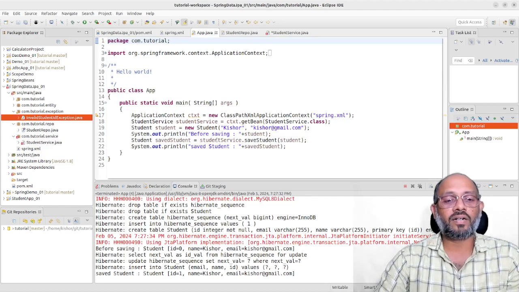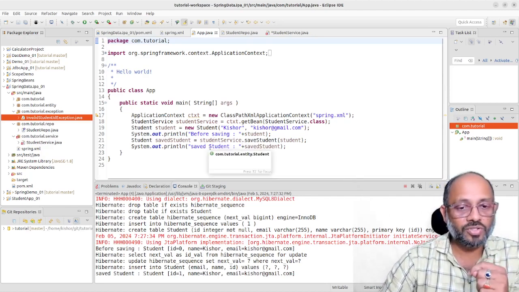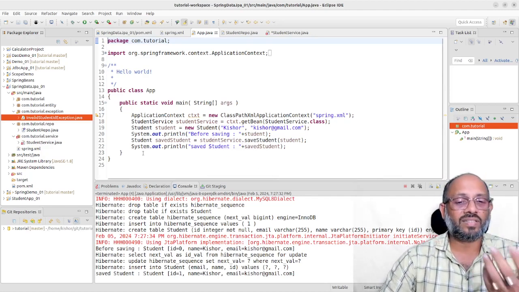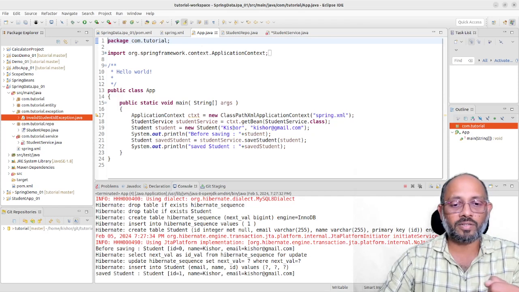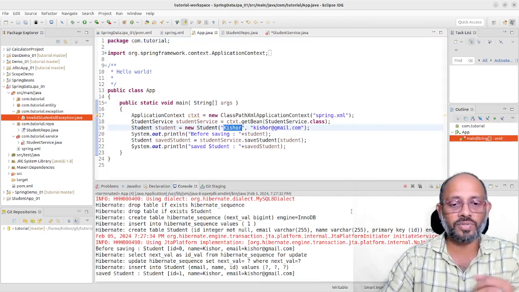As of now, I have only a single student object, but with a single student object, we cannot perform many operations. So let us insert a few more. Here, one student is Kishore.